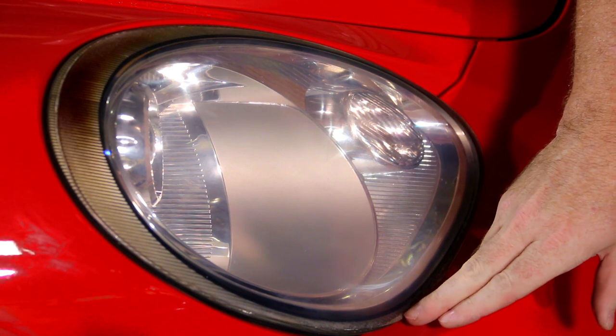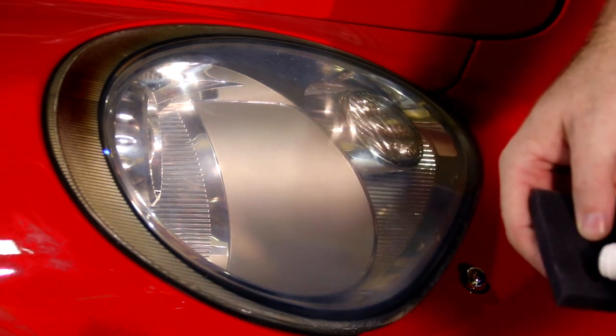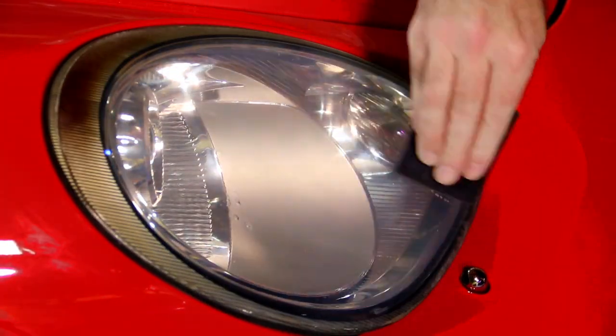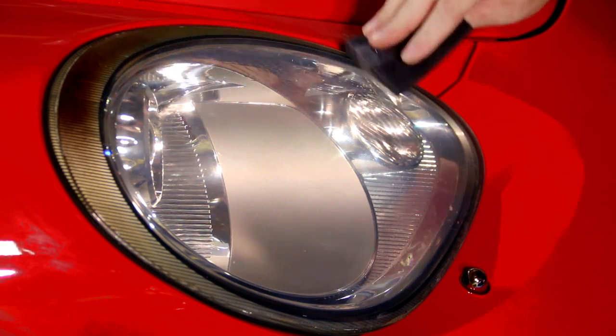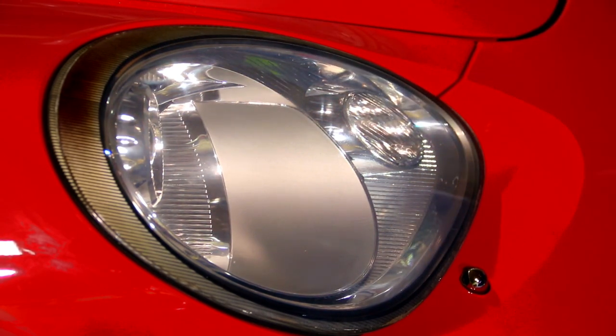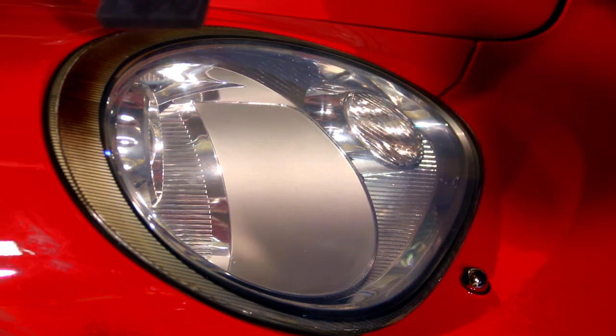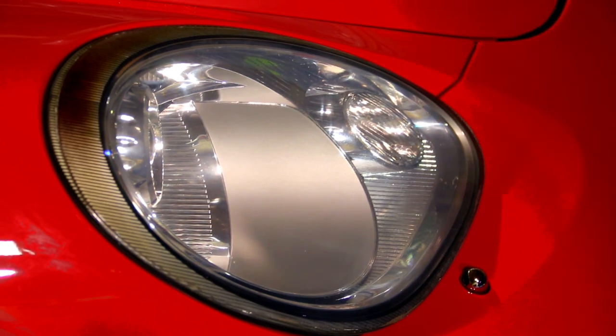Somebody's burned this headlight before along the very edge — the guy said he had them restored. Give it a little blow dry. It's essentially a plastic clear coat — saturator sponge, we just go up here and wipe it. We're not going to get crazy with it, not wiping any on the paint. Once you wipe it once real good, don't touch it again — if you keep going back you're going to have a problem. You'll see how shiny it is. About 98-99% there — repeat on the other side, let's get it done.